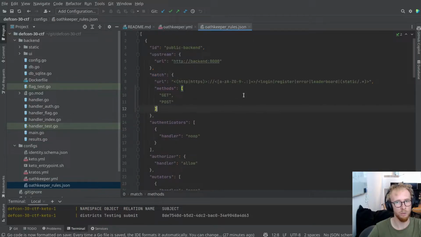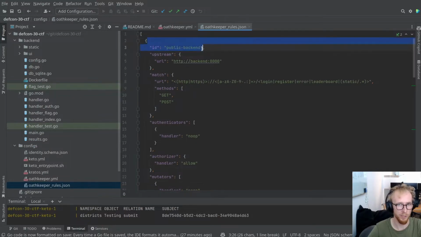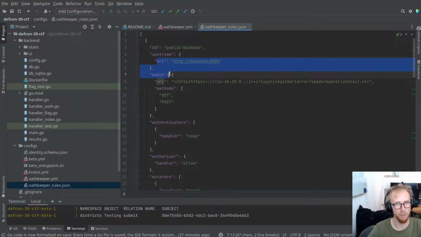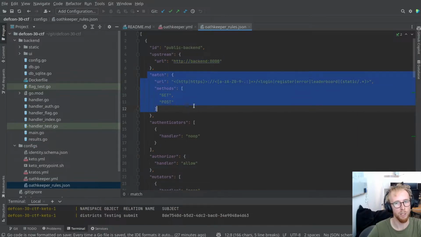Now let's have a look at the rules specifically. Here we see the first one is the public backend. It's called public backend, so it seems this should have the public routes of the backend. As we see, the upstream URL is the backend, and the matching strategy is this regex.